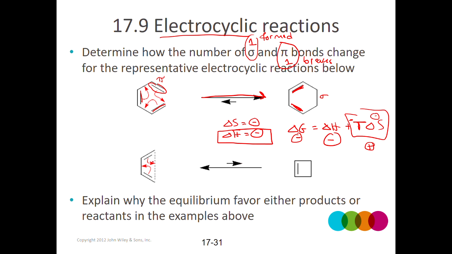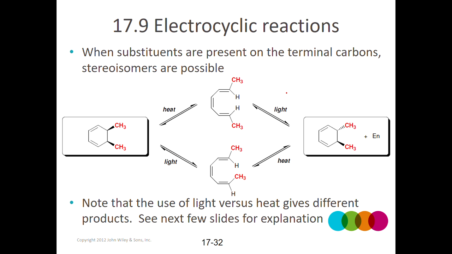With the four-membered ring, though, I'm still going to have a negative delta S because I'm still forming a ring that restricts the rotational freedom. But in this case, forming the pi bond into the sigma bond is kind of offset by the formation of the ring strain, the angle strain of the electron pairs getting too close on the same atom, the torsional strain of the hydrogens eclipsing and repelling their bonds. So that ring strain means that delta H might not be negative, or if it is, it might be a very small negative. And in which case, the positive T delta S term would outweigh that and make delta G positive, which would cause the process to be more reactant favored. So these reactions are potentially possible, but they're not really that product favored because of the ring strain when you go for the four-membered ring. But the six-membered ring can happen, and there are lots of examples of that you can look at.